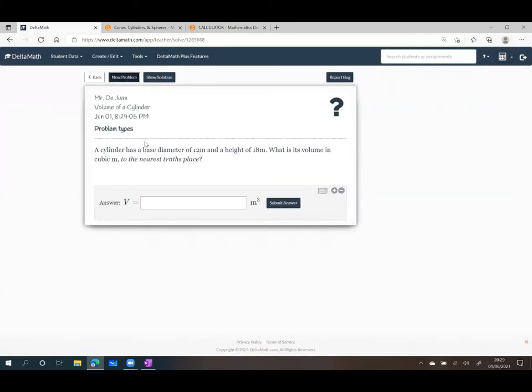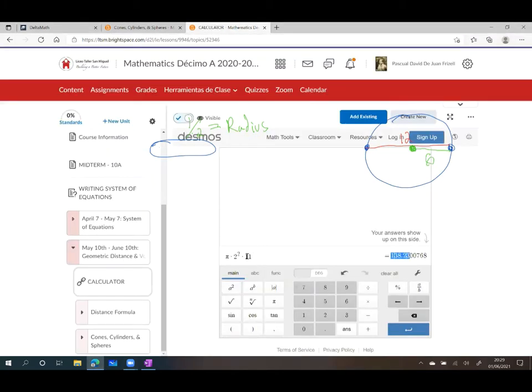Okay, look at another problem. If you are ever given a question that says diameter, you must remember that the diameter of a circle is not the radius. It is not what you need. The diameter is measuring from point to point across a circle. So if we're told that that is 12, we are going to need the radius, meaning from the center to the end, which in this case is always half. Yeah, the radius is half of the diameter. It's always going to be half. So knowing that that is the radius, you can then type the following into your formula.